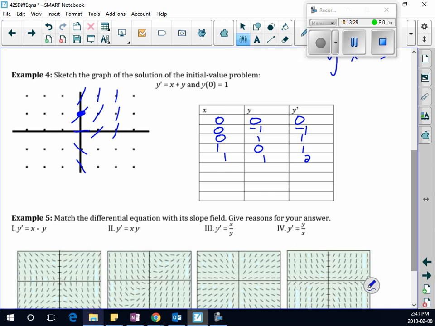This is 1, negative 1. That's a slope of 0. Can you see it's kind of going like this? Yeah, there's probably going to be an asymptote in a second. Is there anything that makes it undefined, though? That's undefined slope, because that's where you'd have the asymptote. No. Okay, so what about here?